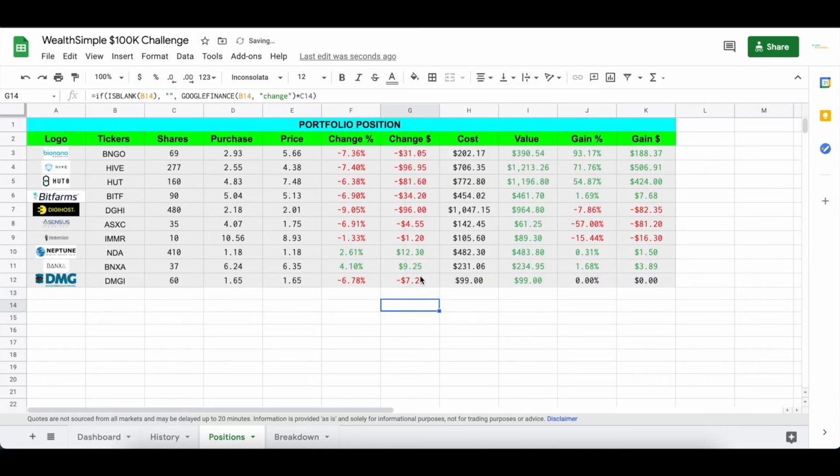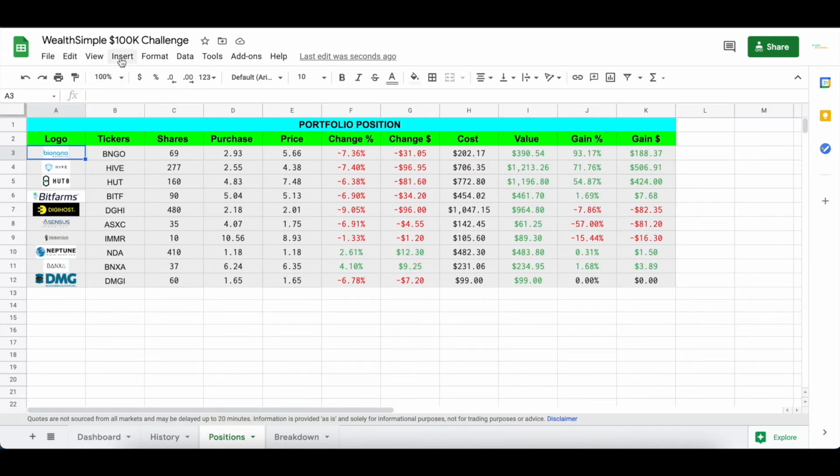So we have Bingo, Hive, Hut, Betfarm, Digihost, Census, Immersion Corp, NDA, Banksa, IMG. So those are the tickers, and then the shares, the purchase price, all that stuff. Now with the logo, if you don't know how to do it, just click on the cell.